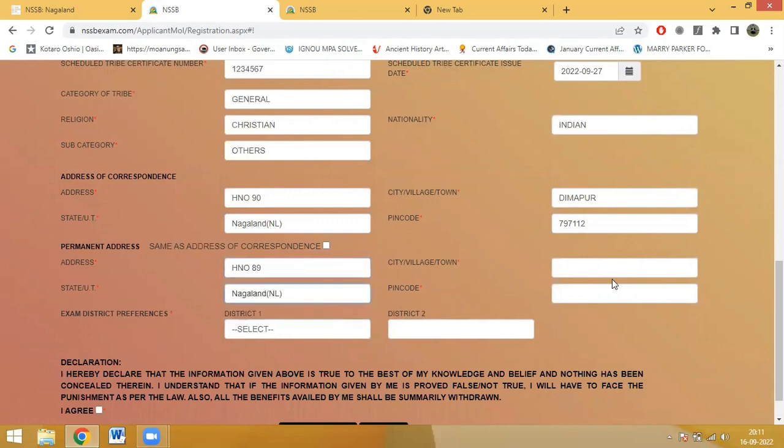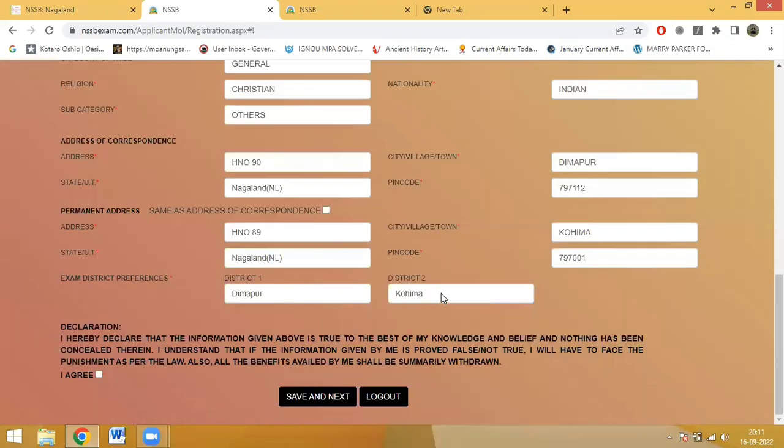Suppose you are from Kohima, you can enter Kohima, and you can enter the pin code 797001. Don't make a mistake in the pin code. Exam preference will be given according to your permanent address and correspondence address. After selecting both districts, you have to agree and save next.